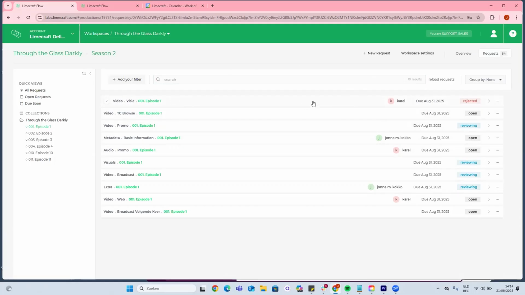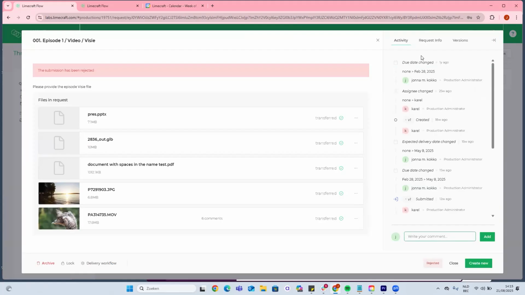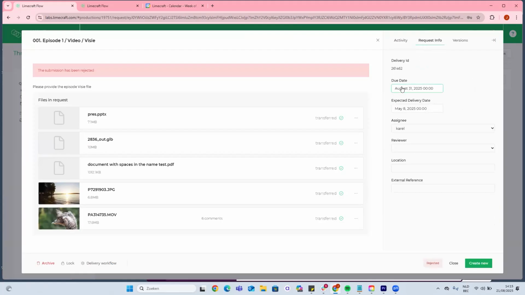Similarly, it's possible to assign a certain delivery request, as we call it, to someone. And this can be done from here. So here we can put a due date.